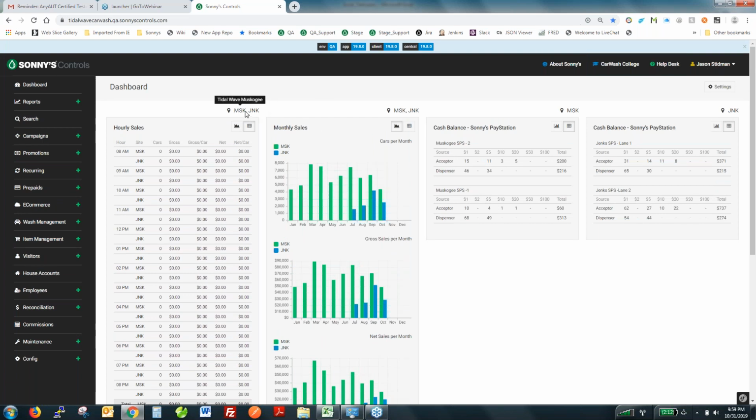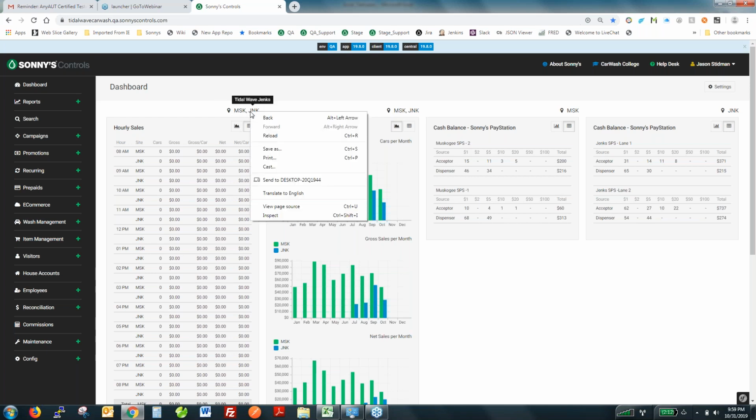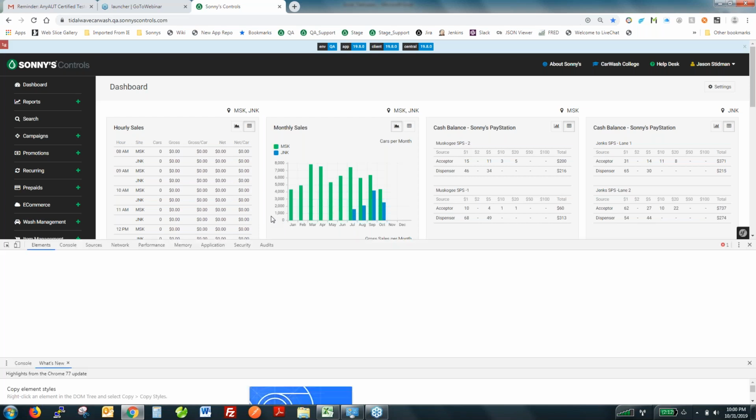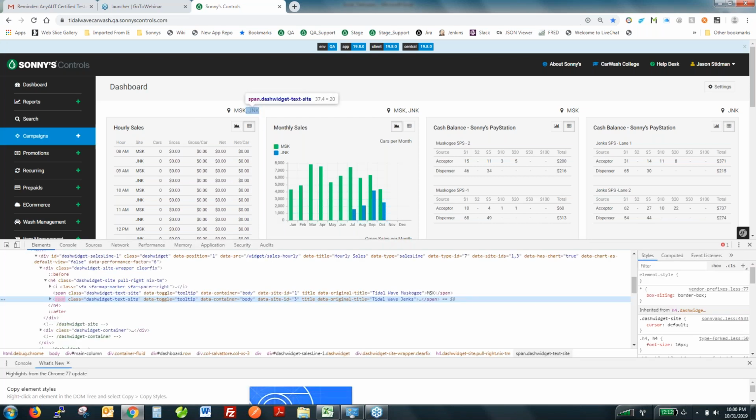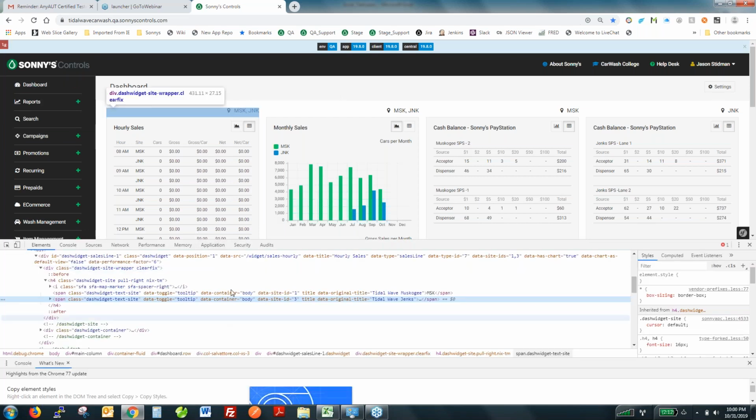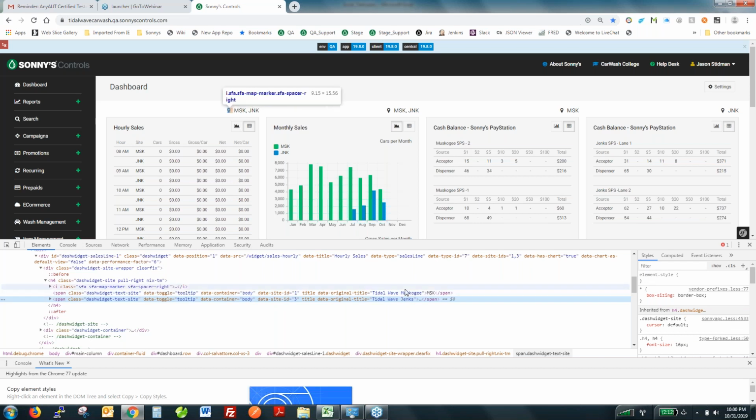Menus are there. I have a tag here. I don't know what they mean, but I'm sure you'll explain. Just playing around as if I'm a layman. I'm going to inspect this. So this becomes one of my widgets. This is only in the dashboard page, team. And it's a cool thing. Okay. So it's kind of identifying what it is they've got. Data site ID, that is cool. And it seems to be nicely organized with the title and everything. So we can maybe use these also.